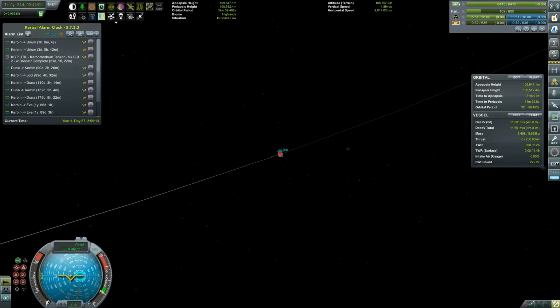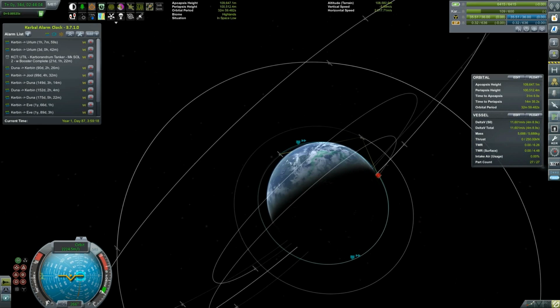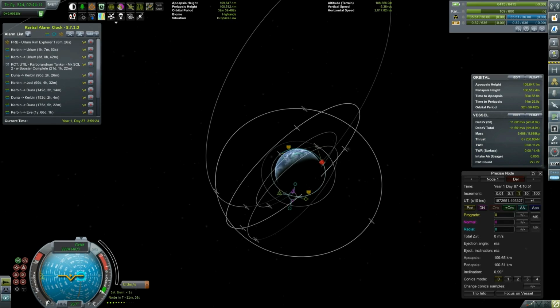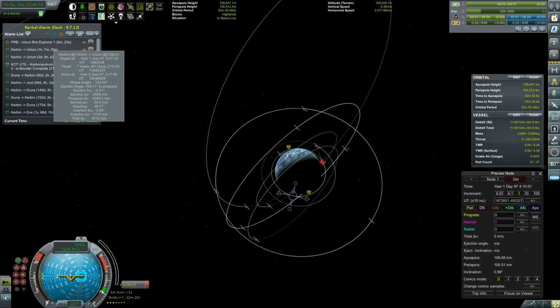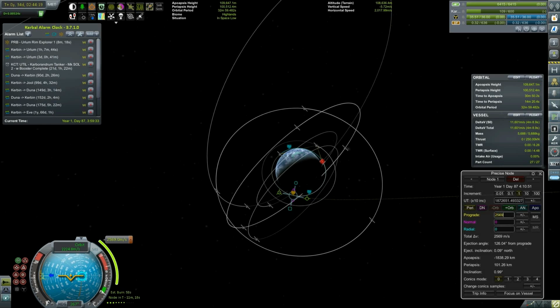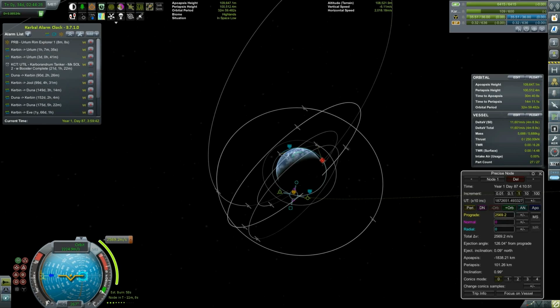Okay, so let's find the 120 degree ejection angle from Kerbin. I mean, our precise node will tell us, but we do want to put in the parameters that we got from the transfer burn planner, because those usually nicely coincide and we can very nicely plan our ejection burns.